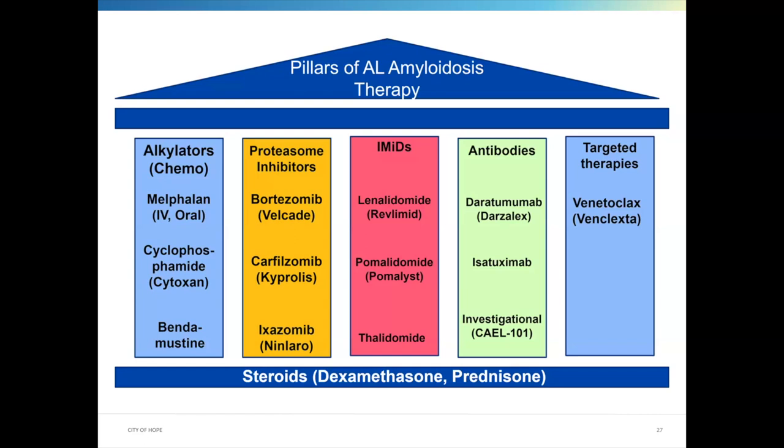So the hazard of labeling a patient with multiple myeloma and going down that pathway of Revlimid, Velcade, dexamethasone, and they're getting blasted with corticosteroids, is that the wheels fall off pretty fast in those patients if, as a hematologist, no one really thinks about the underlying amyloid diagnosis here.